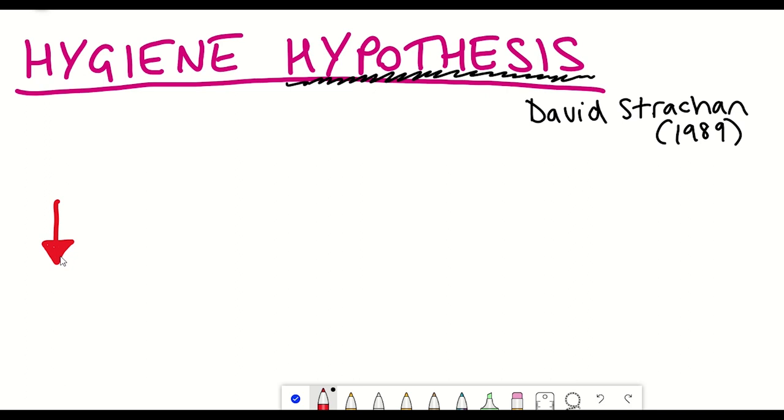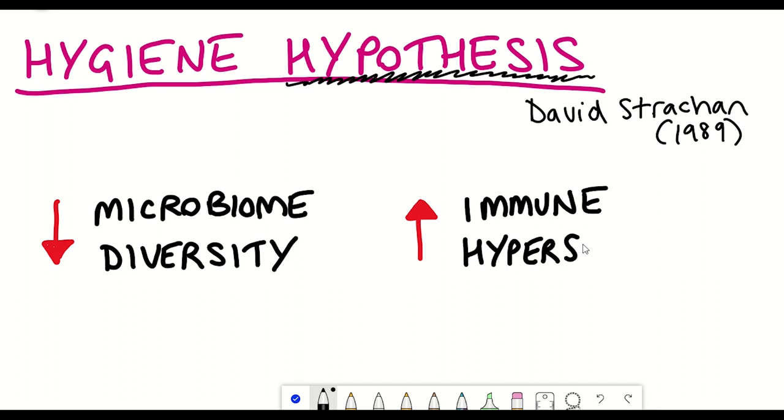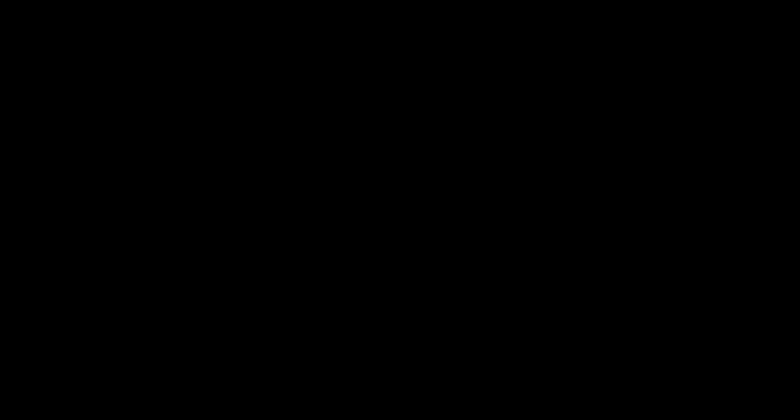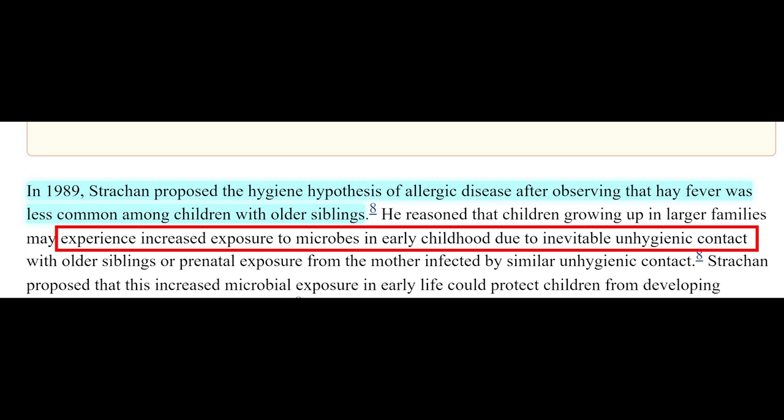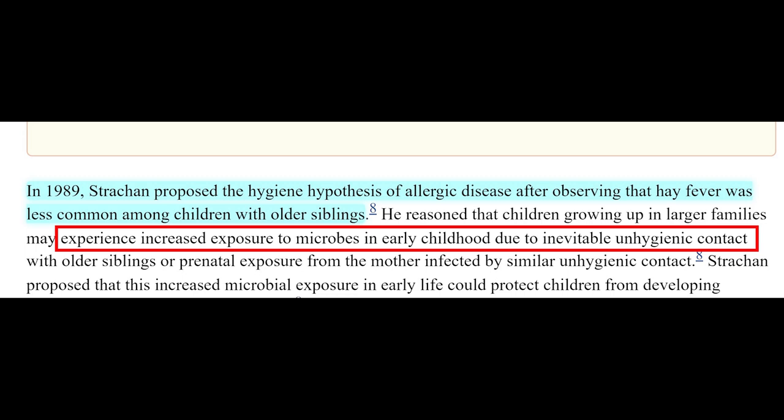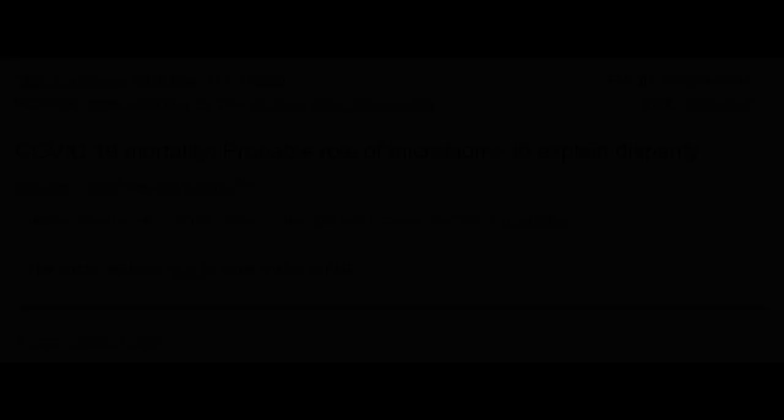Now, as by the name hypothesis, it is still yet to be fully proven. But it comes down to the fact that even despite the current pandemic, there has been a general decline in microbial diversity. And associated with this decline in microbial diversity has been an increase in immune hypersensitivities, such as asthma and other allergies. And so back in 1989, Strachan proposed the hygiene hypothesis after observing that hay fever was less common among children with older siblings, suggesting that those children had increased exposure to microbes in early childhood due to inevitable unhygienic contact with older siblings.